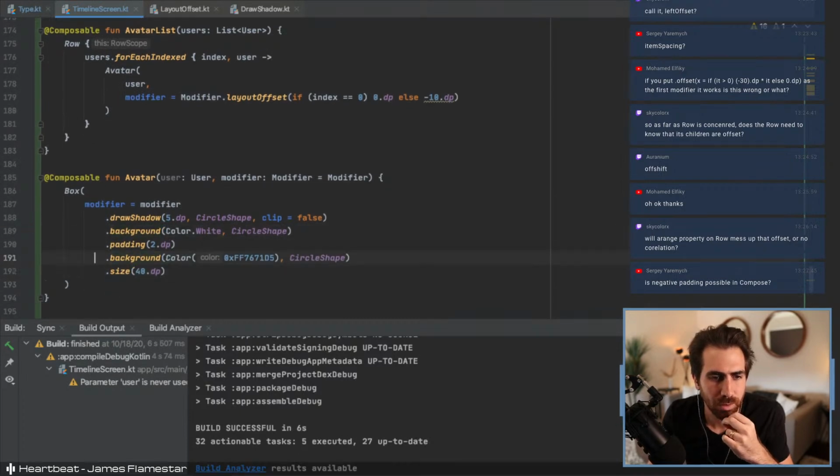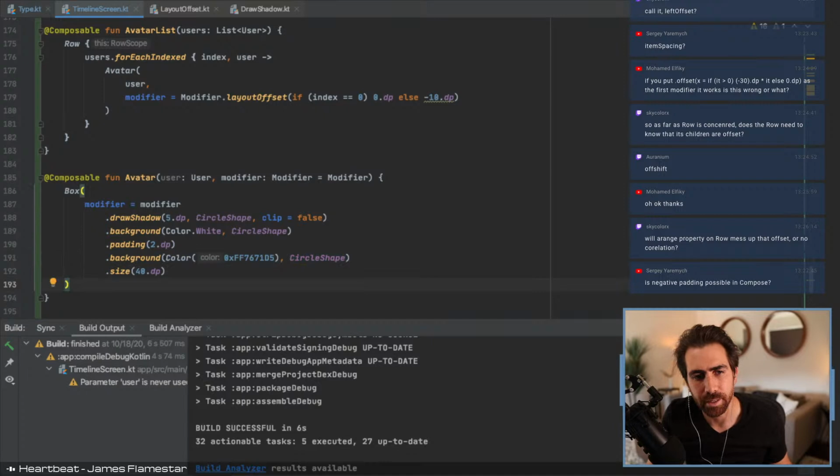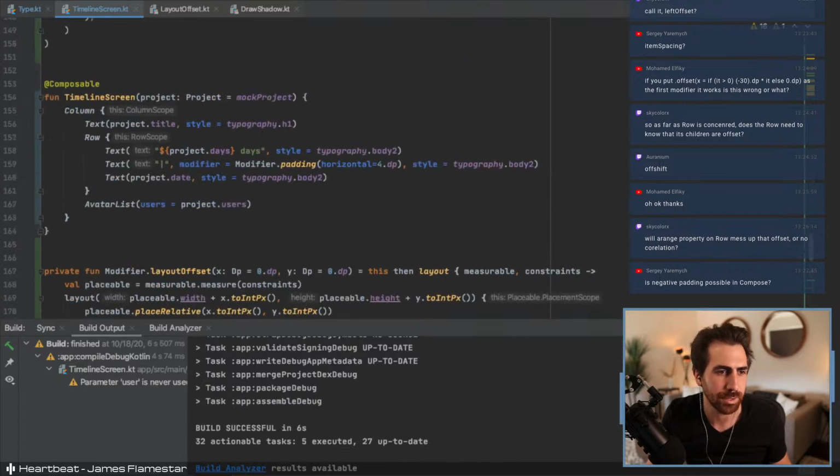So we'll leave it at that, and then when we pass in a user's photo, let's go ahead and do that. So, placeholder avatar photo.